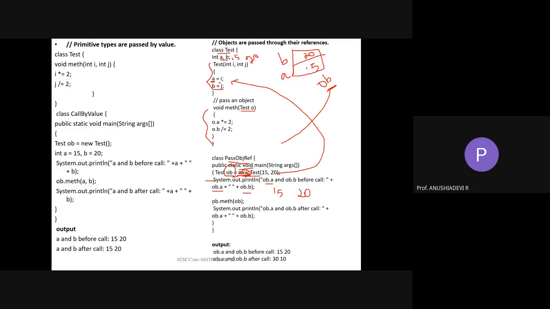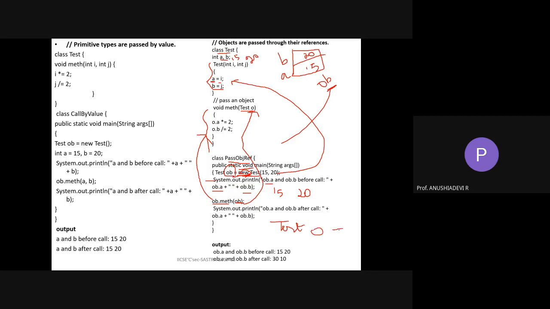And next I am calling ob.meth, which means it will come to this function. Here I am passing ob, so that is going to be assigned to this o.